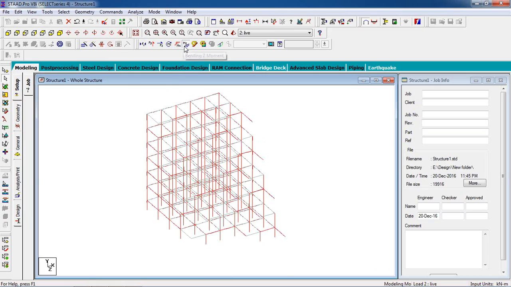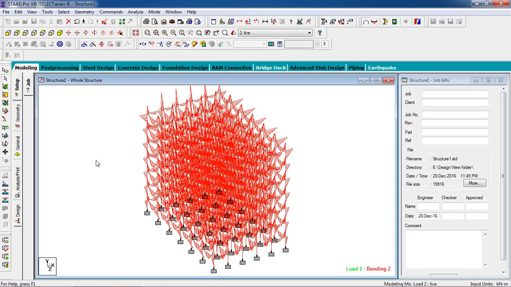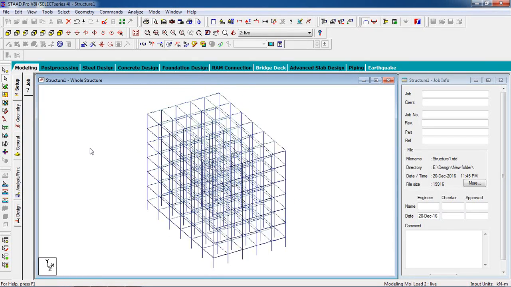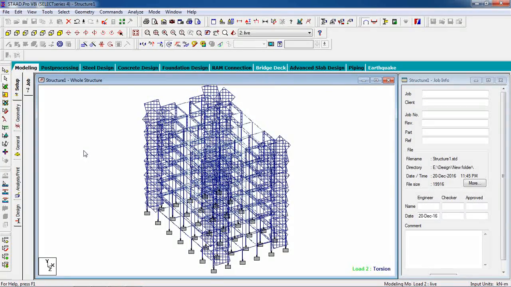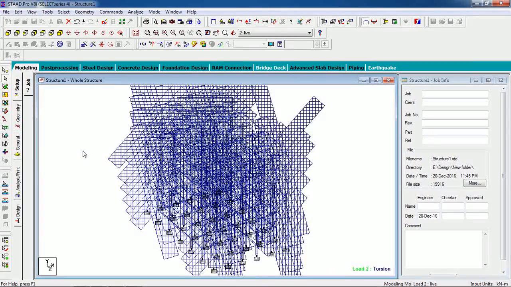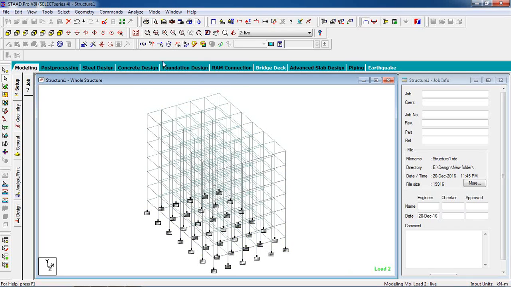Bending z. You can check the torsion. All the things we have needed, it is here.